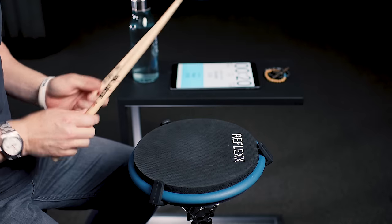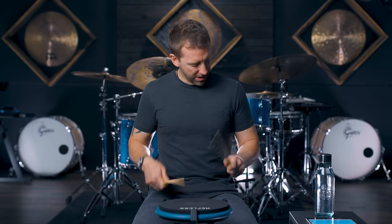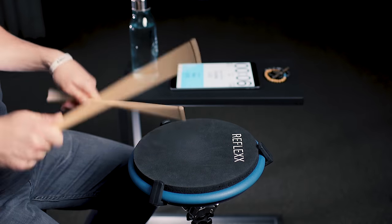I'm going to press go and you just start firing off your doubles as fast as you can. Here we go. Max effort doubles — try to keep the technique at least somewhat decent. This is not great technique; I'm using quite a bit of arms right now. I'm not happy about that. But I'm trying to push the muscles as hard as I can so they can rebuild faster and stronger.